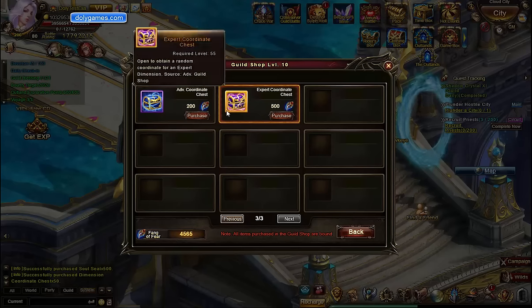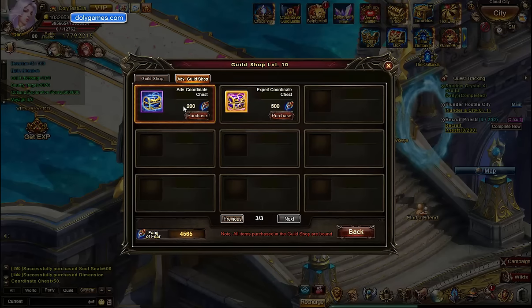And if you don't want to spend all the time on expert coordinate chests and you need some advanced ones, those are really pretty affordable. And you can get Fang of Fear through archaeology really easily. So I just think this is a nice feature, and it just makes the fancier expert chests so much more accessible.